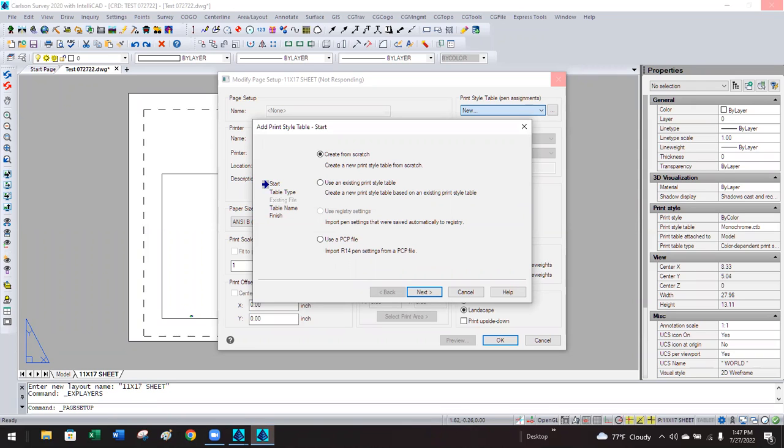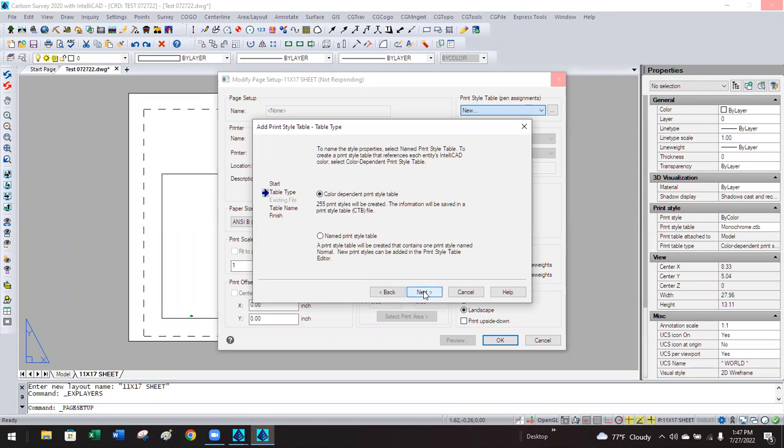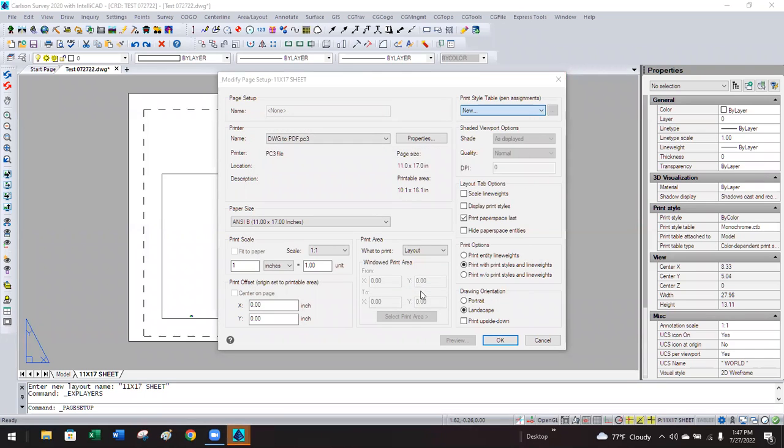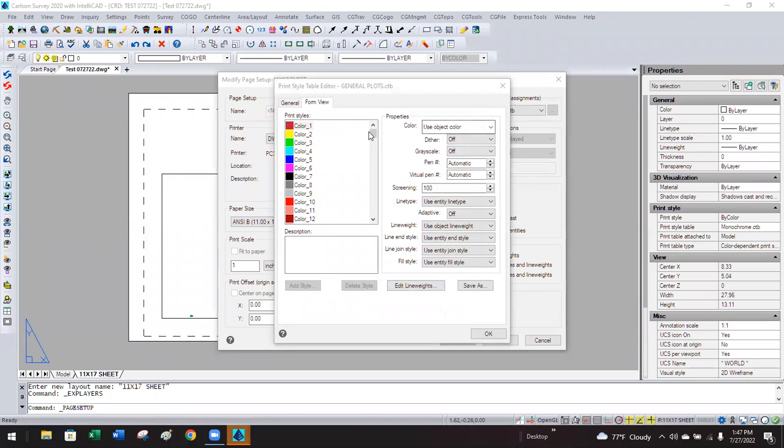So I'm going to call this one general plots. And that's fine. All right, so I'm going to make all my colors through 249.